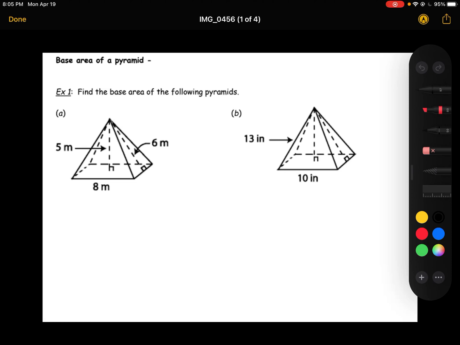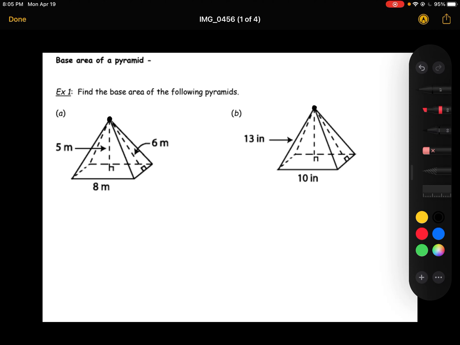Hi everybody and welcome. Today we're going to be talking about pyramids. Honestly, pretty similar to the last few videos here, starting off with prisms, then going to cylinders, and now we're moving on to pyramids. So the same idea, the same function as the last few lessons, just again applying it to a new shape. This time, again, we're going to see pyramids.